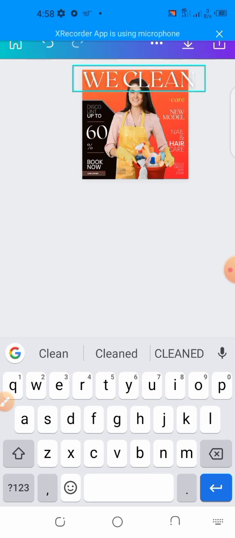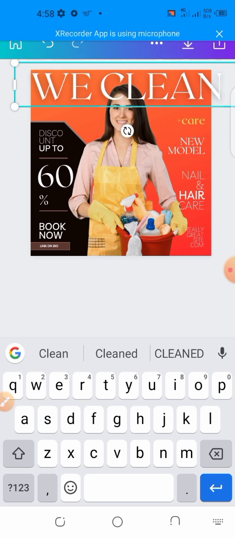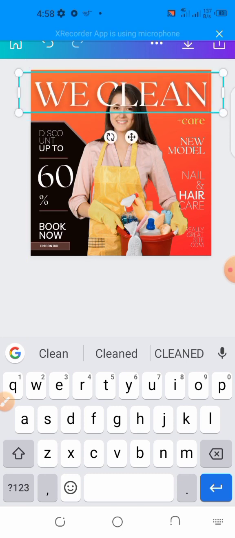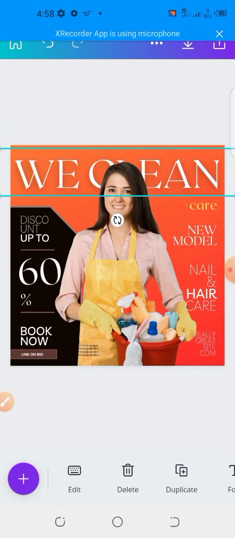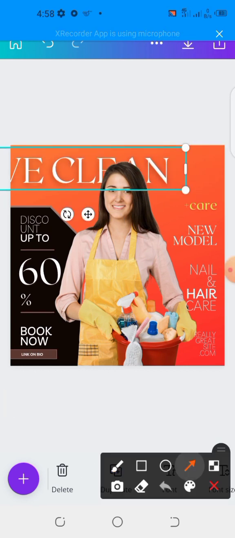We adjust the size of this text, drag on one end of the knob and make them smaller, and then drag on, yeah, that's good, and align this. Yeah, this is the knob.